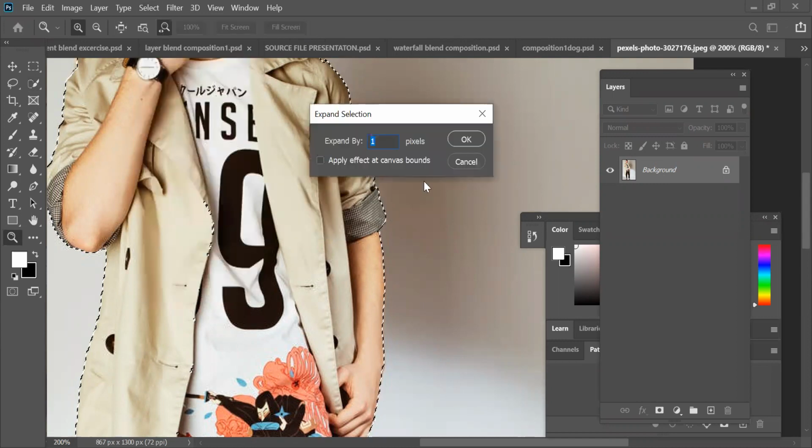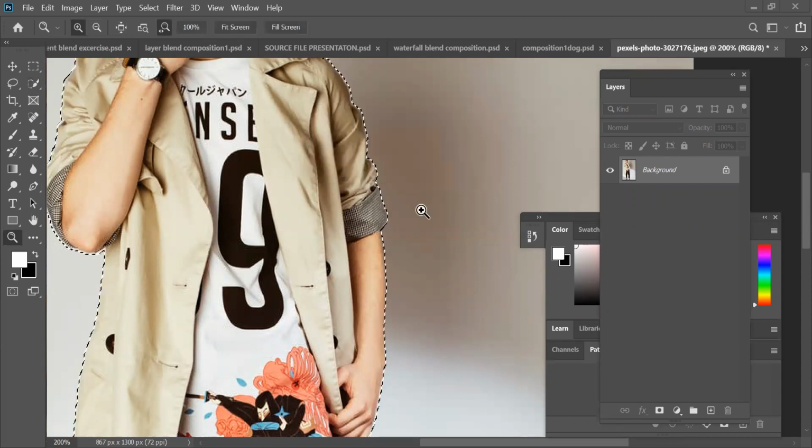If I expand the pixels to 1 or 2 pixels, these marching ants would increase in size. So if I do 2 pixels, click OK, you see my selection would be a little better.